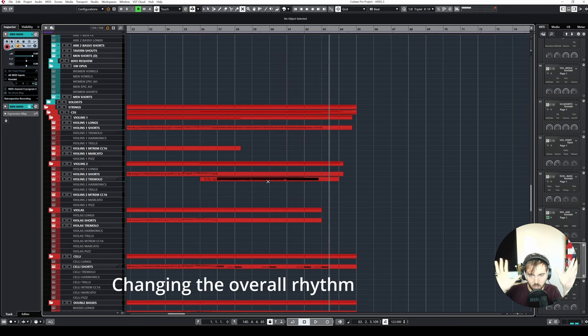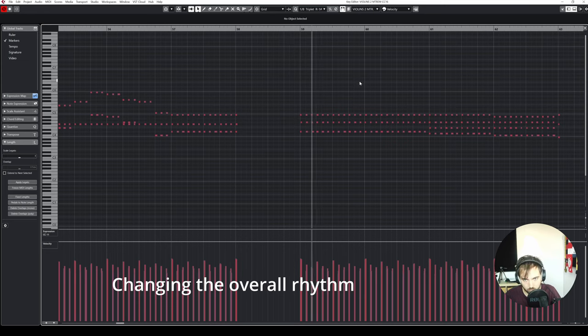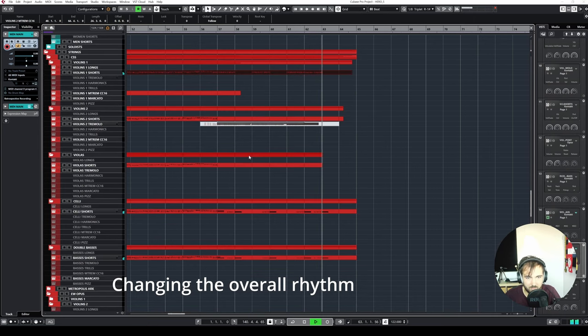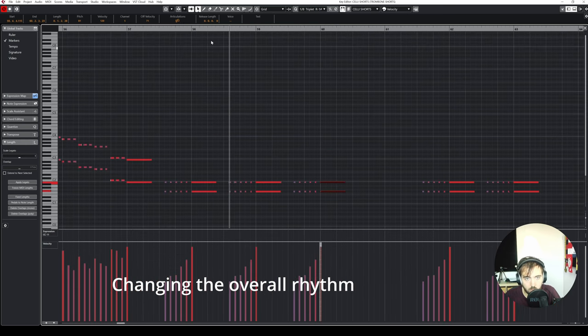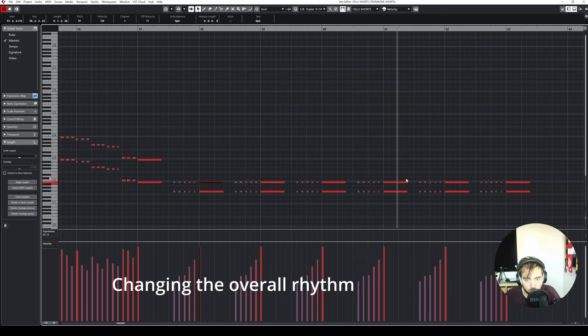To have it more like boom. This needs to go. And just then this needs to be shorter. And it's long, short, and it's long, short, long, short, long, long, long.